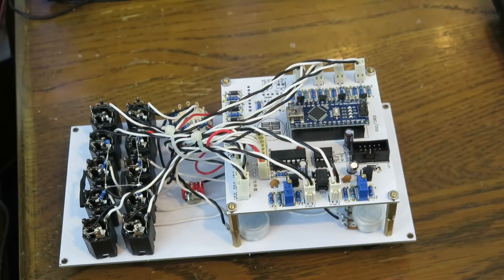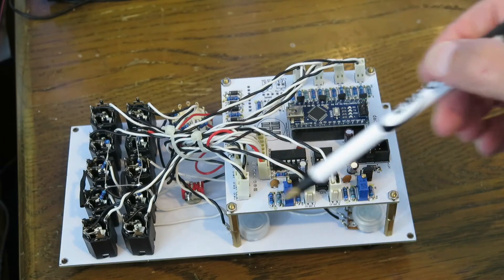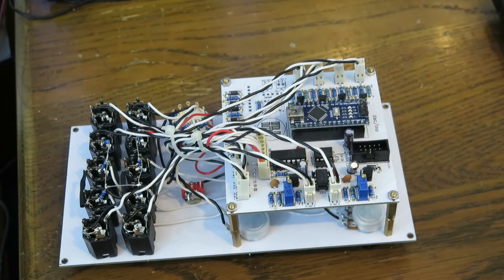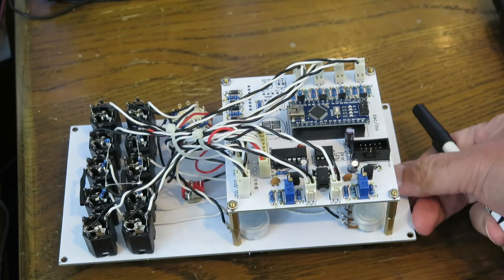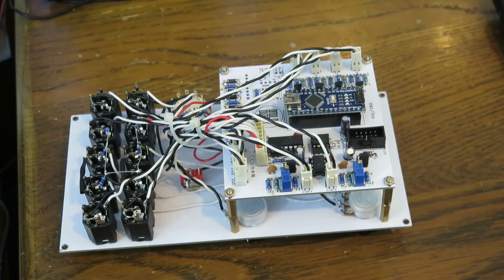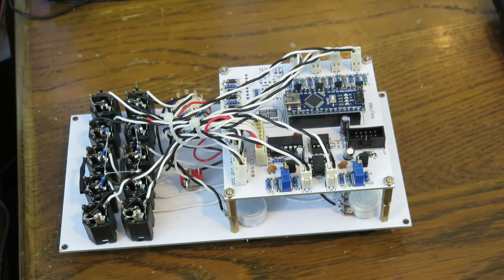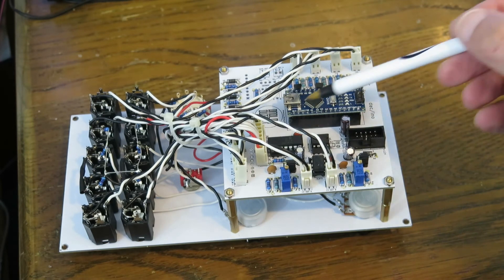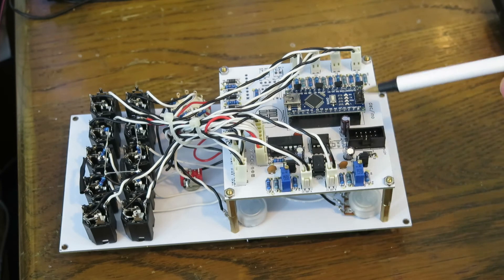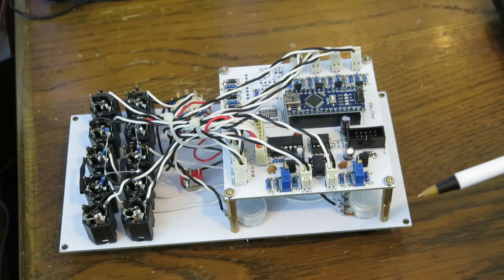The printed circuit board here, actually, is something you might recognize. This is the most recent version of the DAC-Eno board, which I made a video about a while ago. It's the general purpose board for interfacing gates and control voltages to an Arduino Nano, and then the Nano can produce gates and control voltages using a digital to analog converter chip.